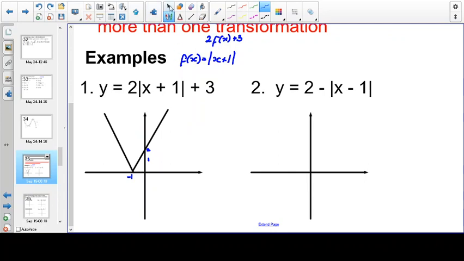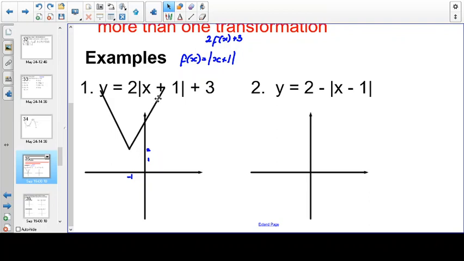And then that whole thing needs to move up by 3. So I'm going to move it up by 3. That now is at the point 5. So it started up at 1, then it doubled, and then it moved up by 3. So that point there on the y-axis is 5. Okay, so I'm not extending it to make it touch the x-axis. Draw my modulus graph, and then I've adapted it. So we've now got this V shape that looks like it's just floating.